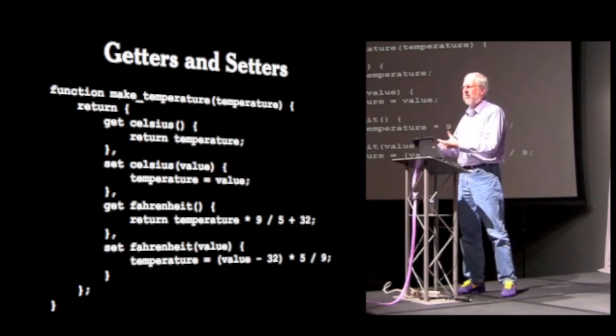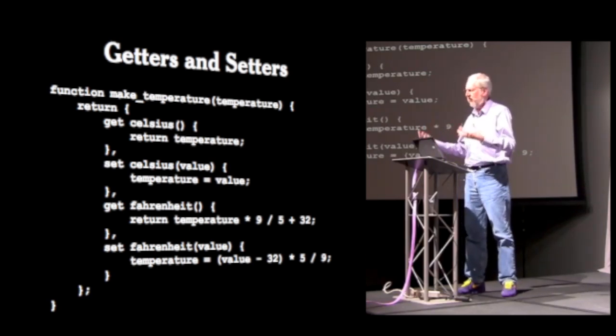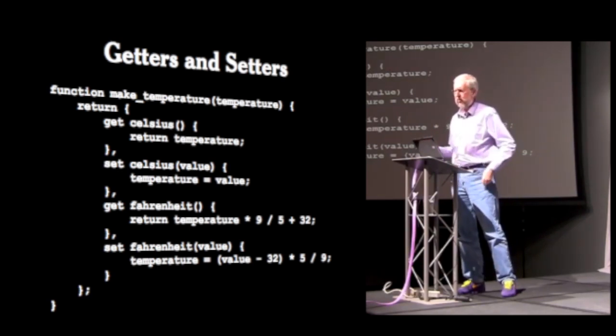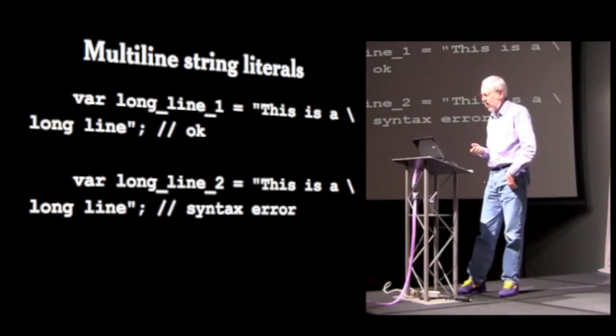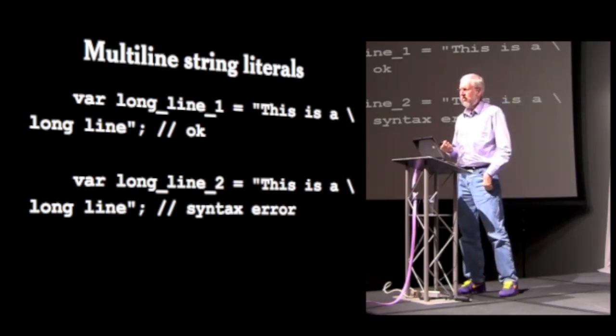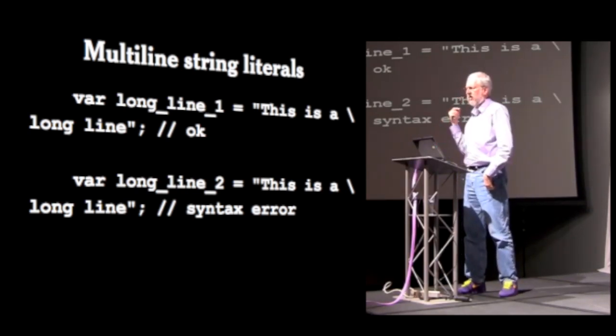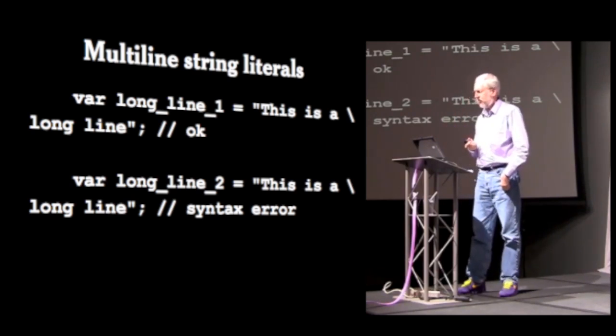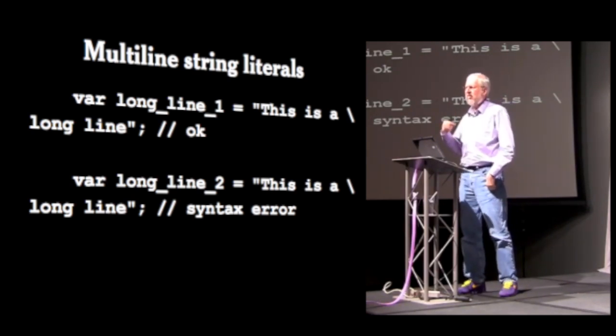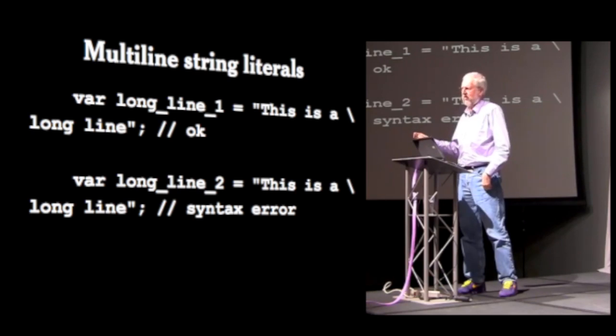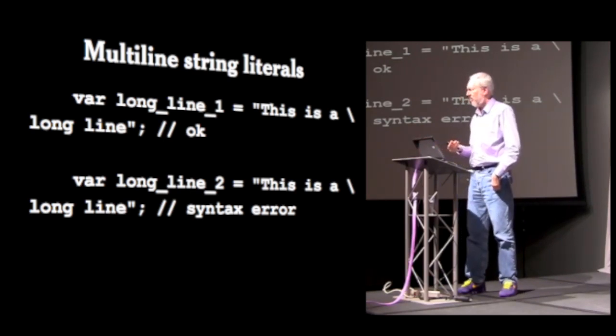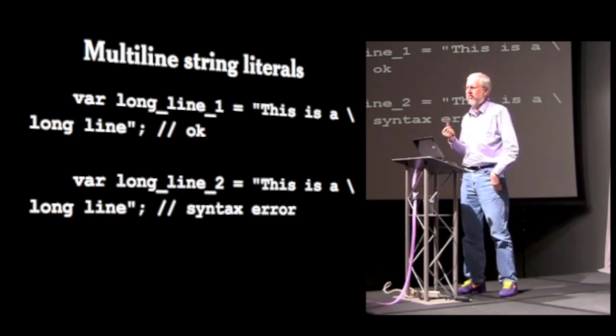Now, you don't have to do that kind of stuff, and we're hoping that people won't, but you can really uglify your world pretty significantly with this feature. We've got multi-line string literals in the language now. We copied a number of other languages that do this. I think this is a bad part. It wouldn't be ECMAScript if we weren't adding at least one new bad part to the language, and I think this is it. I don't like these for a couple of reasons.